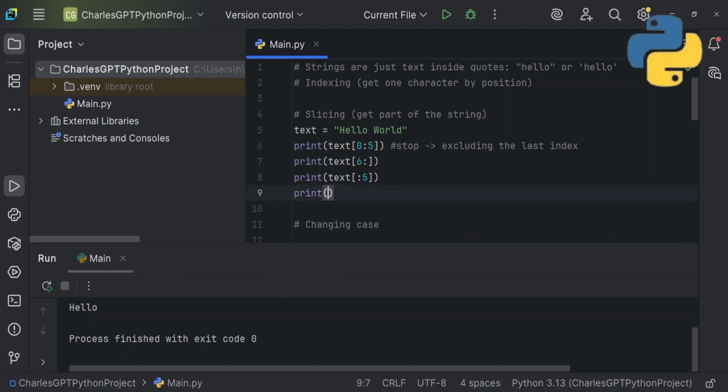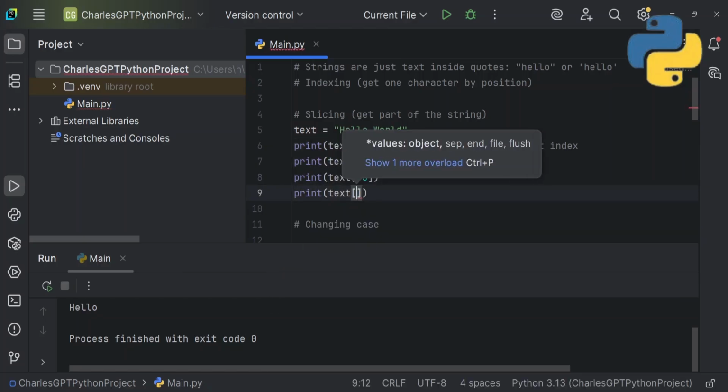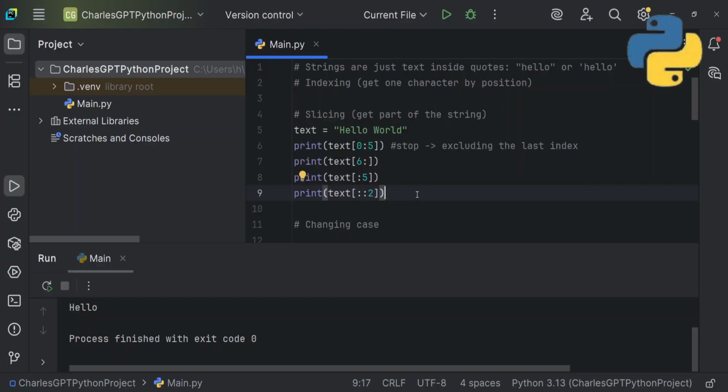We have the step. So let's say we have this text, then we want to find the step. Let's say we want to move by 2. Don't get worried or confused by this. We didn't specify any starting, we didn't specify any stopping, and this is the step. Step means the amount of times it iterates through the word. So now it will be going 2, 2, 2. It doesn't print the whole hello world, it just does HLOW and keeps going by 2 to the end.